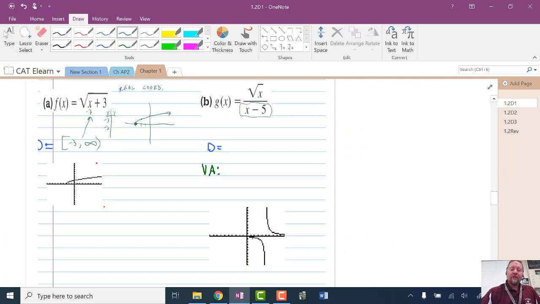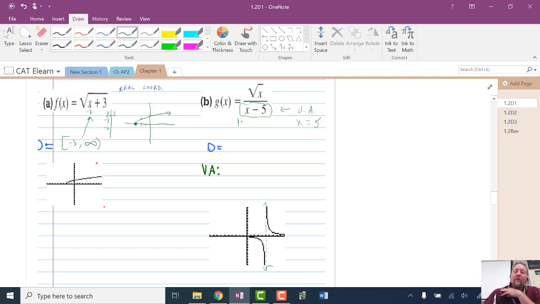X minus 5. The graph does something weird at 5. And you better remember from your math 3 days that that's where you get vertical asymptotes, the zeros of the denominators. So the vertical asymptote, VA, is actually quite technically x equals 5. Wait, you just said x can't equal 5. That's the point of a vertical asymptote. The graph does not exist at this, and then something really strange happens approaching that 5 value from the left and the right.